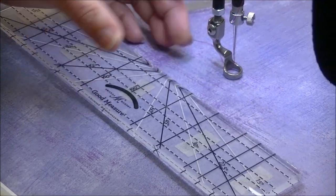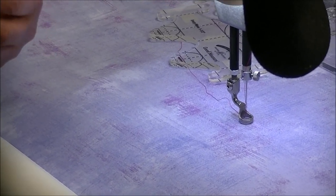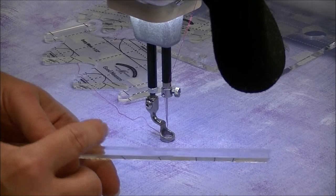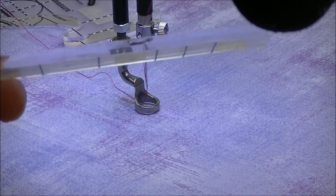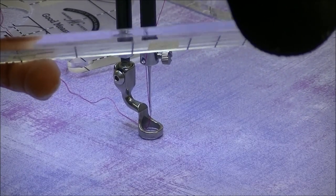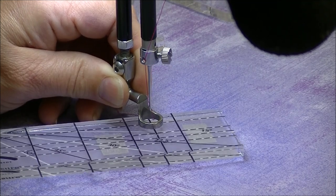So the foot is very much like a domestic machine. The second thing is: if you have a Bernina or a deeper-throated Baby Lock, you'll find that your rulers are a quarter of an inch — and that is true also of a long arm. Be aware that there are low-bar rulers available that are about an eighth of an inch. When you are working with your long arm, you must use the quarter-inch rulers. Those low-bar rulers are not going to transfer over, as the eighth-inch ruler could slide underneath the presser foot.